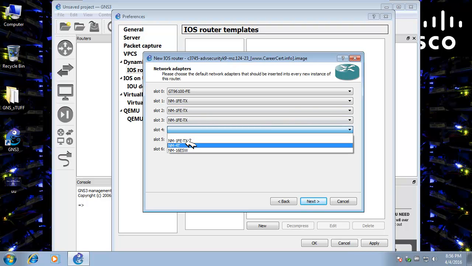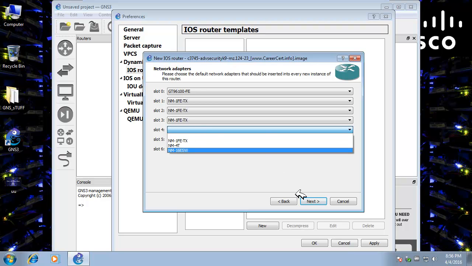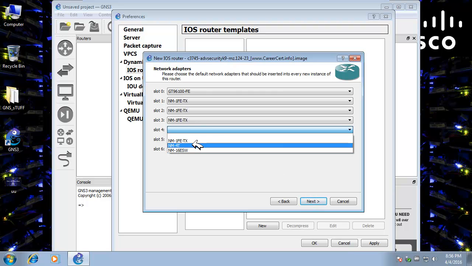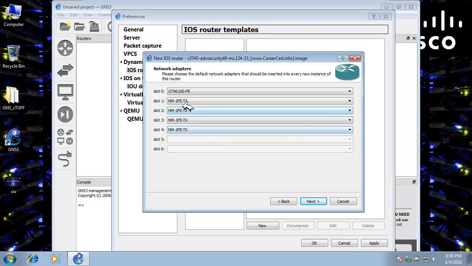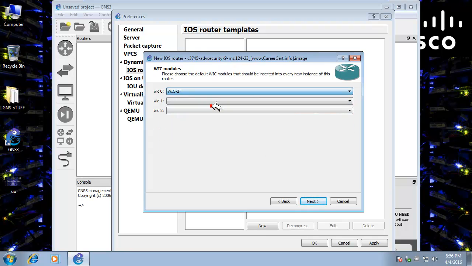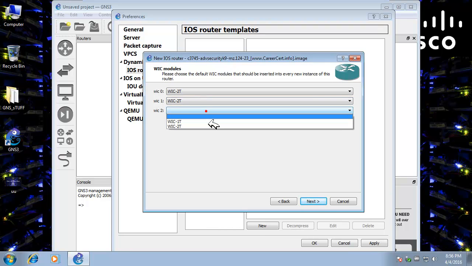Now, why are we not adding these 4T links, and what are these 4T links? These 4T links are serial WAN interfaces, guys, and we don't need to add these 4T interfaces in this step. Why? Because when you do next, you have the option of adding the T-links in that step. Now the last one, this is for switches. You can see the SW, so we are going to completely ignore this, and in this step we will only choose these FastEthernets.